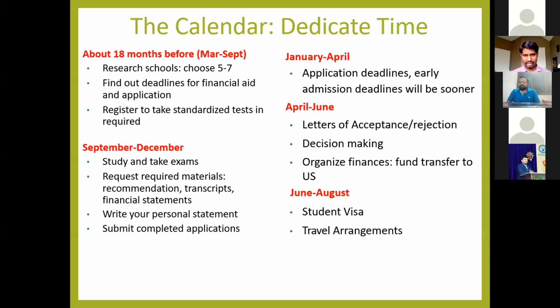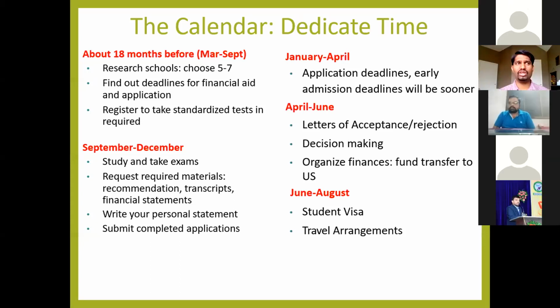Okay, so in the April to June timeframe, you will hear back, and then you will have to reply to one particular university that you are interested in their program and wish to join it. And for other acceptances, you have to tell them that you won't be joining their program. So basically you can choose one and tell them so they can book your seat. It's as simple as that.